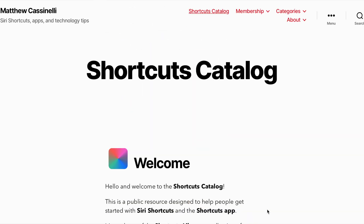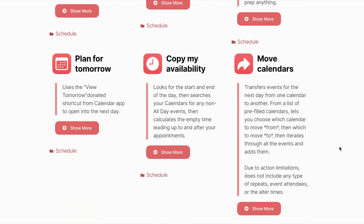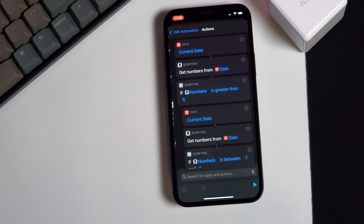If you're interested in more shortcuts in general, check out Matthew Cassinelli's website, where he shares hundreds of shortcuts — this will give you a good idea of what all is possible to do with them. Here's a complex example of having the car tag do different things depending on if you're going home or going to work. We unfortunately can't pull the location data from our phone, so instead we're going to have to check if it's a workday and what time of day it is.